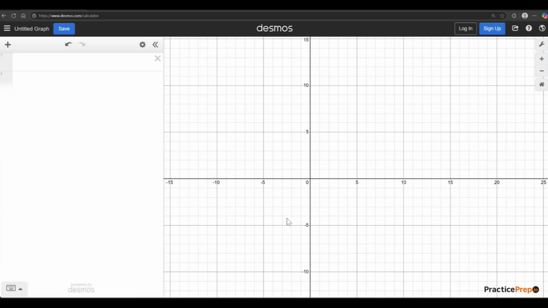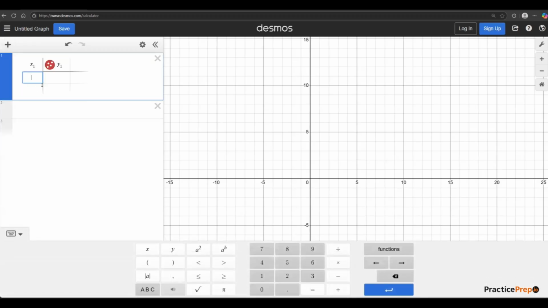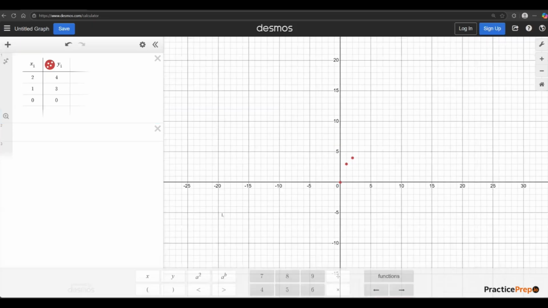What you can do sometimes is you can plot a scatter plot on Desmos. And the way you do this is by clicking that plus button here. And on the SAT, you're only going to, I think, see two options, expression and table. So what you have to press is table, and you can enter the coordinates of a scatter plot. And what it's going to do is going to plot that scatter plot for you, okay? So let me quickly do that. That's not really beautiful. Let's say 0, 0. So take a look at that scatter plot.